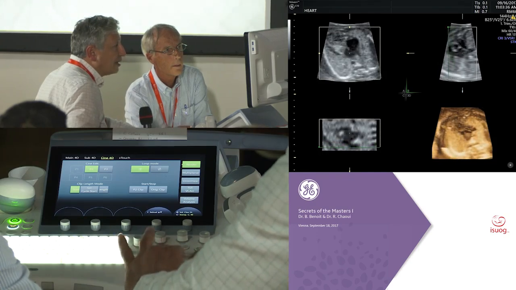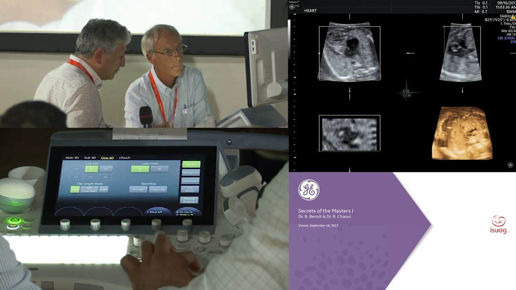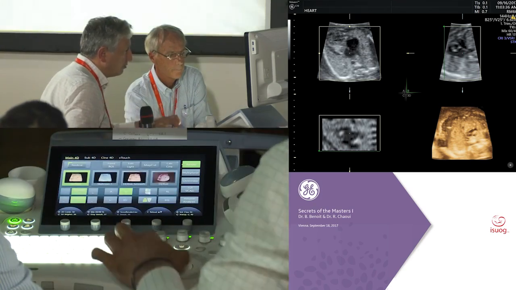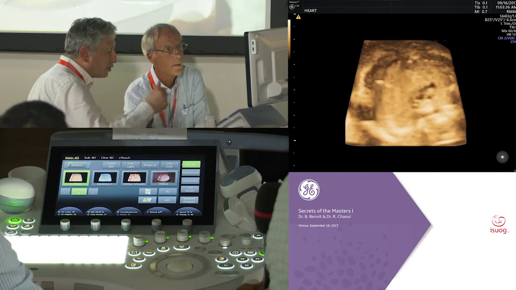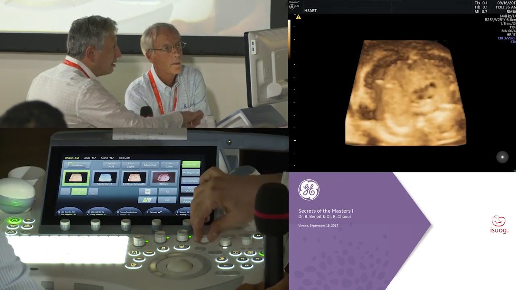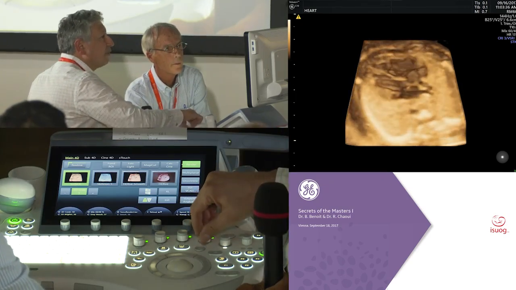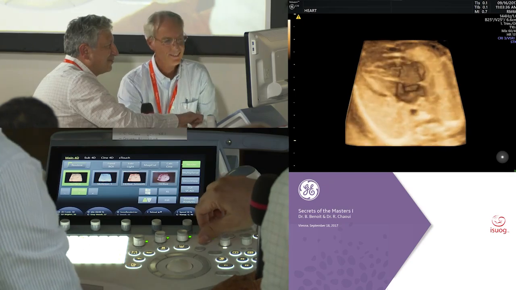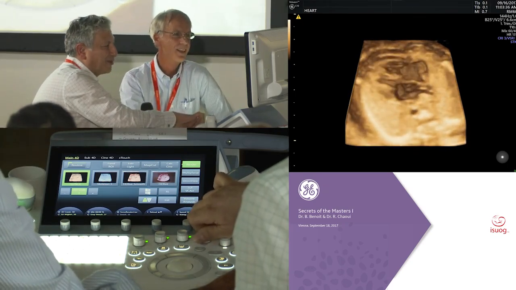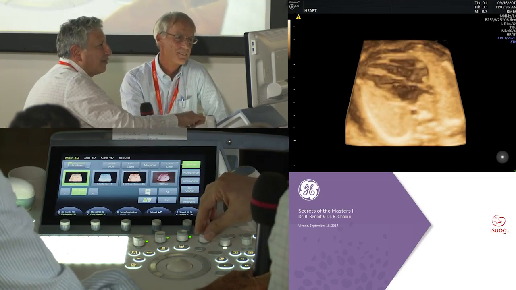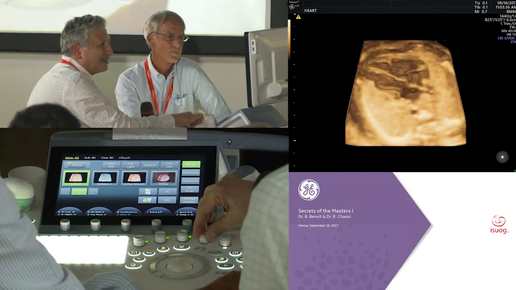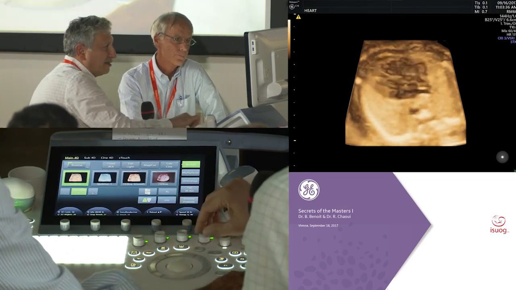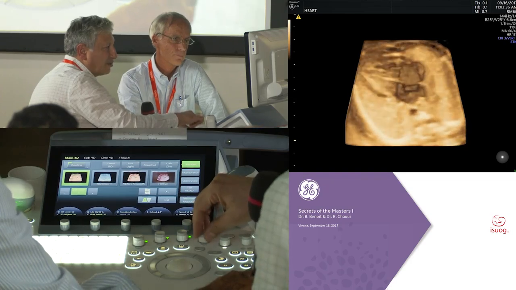Did you see the quality? But in everyday life, sometimes it's even easier if you go like this and you scroll simply with this button here through the volume to see if the volume is good enough. Of course, it's good enough because I selected this one out of 100 volumes I acquired. So anyway, this is an acceptable volume, but sometimes you are not at the level of the four-chamber view, you can still see some aorta and so on.